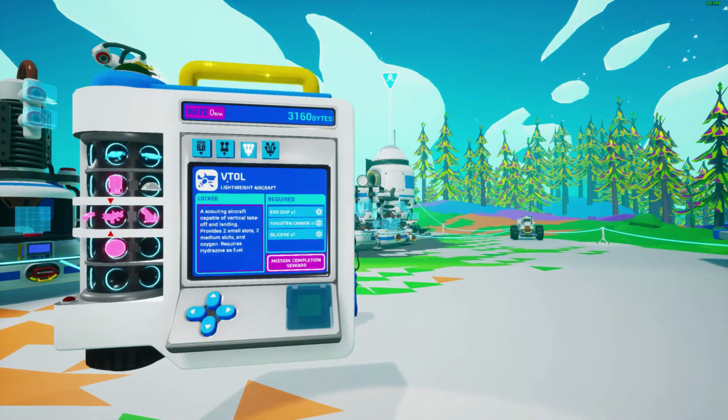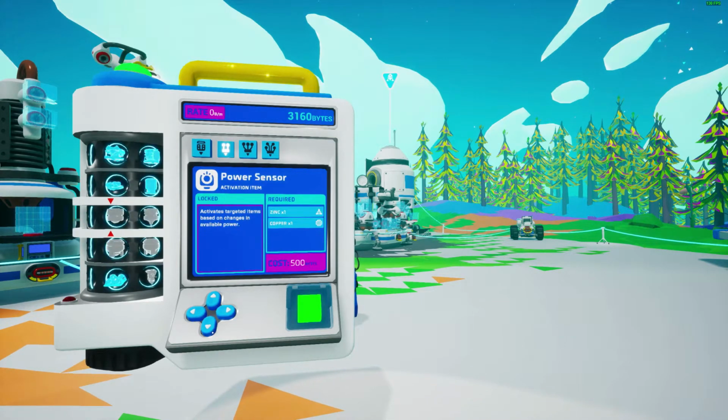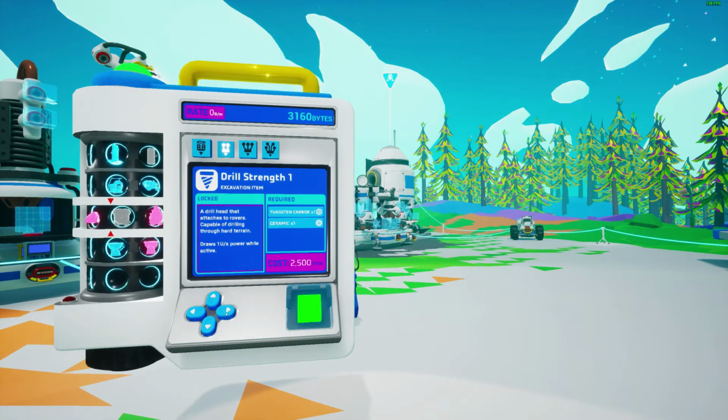So this VTOL is one thing that I really would like to get, but it says mission completion reward, so I'm not sure how to do that. I looked in our list and I couldn't find it, so I'll have to keep looking. Or maybe it's just something that I haven't run across yet. I would imagine that it's kind of hard to get because of what it is. Flying around on a planet, it's super easy to find whatever you need.